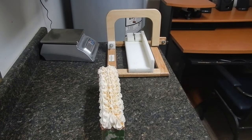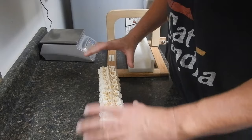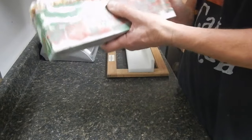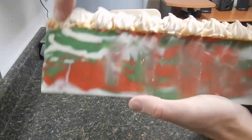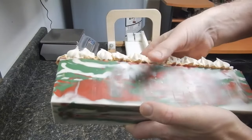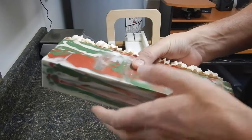Okay, I'm back and it's time to cut our second soap. So remember, I didn't film making this one. I'm doing two different fragrances with a similar pour. This one I did use chrome green oxide instead of the pine green, and I like the chrome green better. I just didn't have enough for both batches.